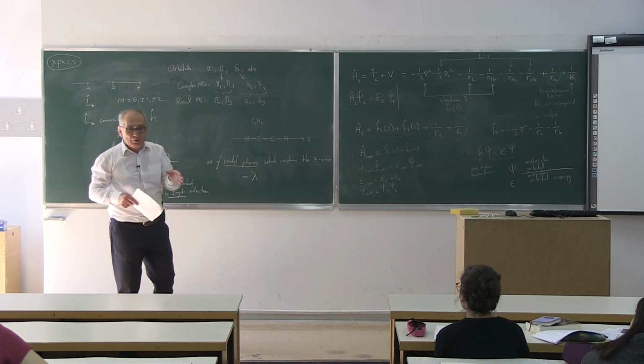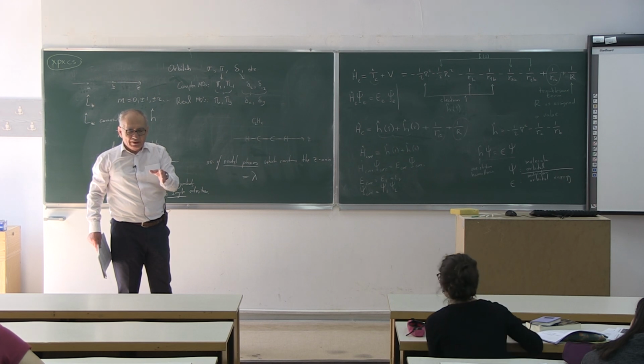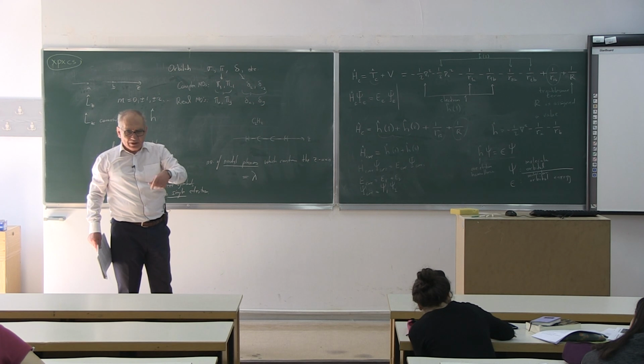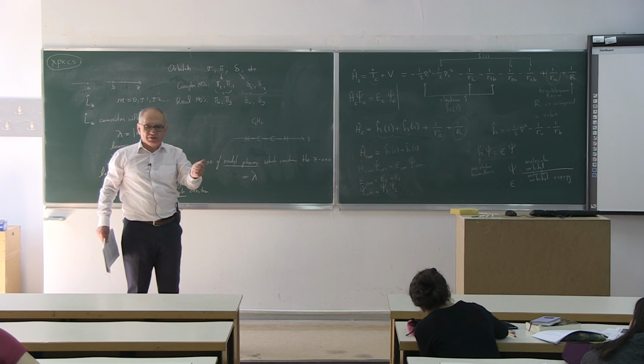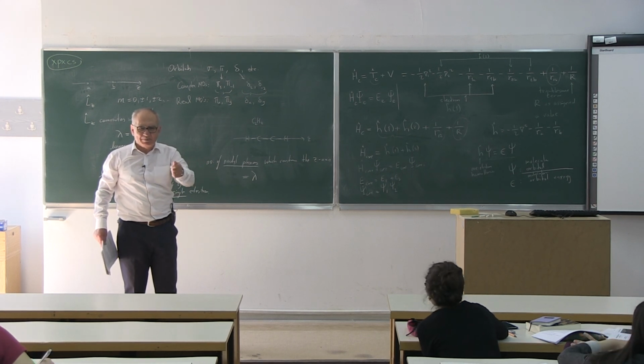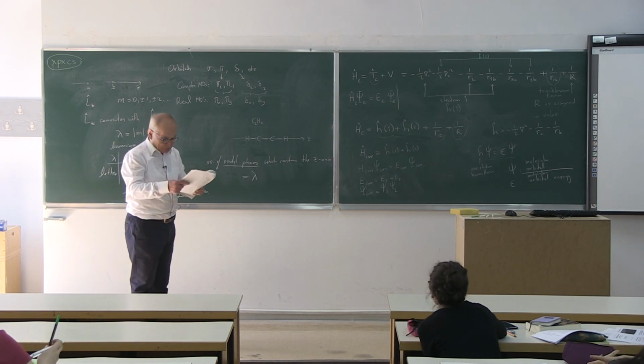This rule is useful because when we construct molecular orbitals and then examine how many nodal planes they have, by knowing the number of nodal planes, we can decide which type it is. Is it a sigma type? Is it a pi type? Is it a delta type? For that reason, this is useful.